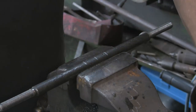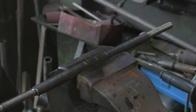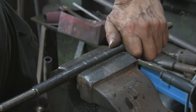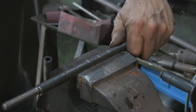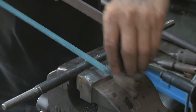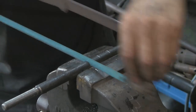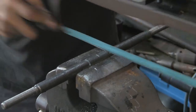That looks pretty good. So, what I've got to do is bend these nice and sharp. I don't know if you notice how sharp the inside of that bend is. And I've been racking my brains for the last week or so. No, not that long. A few days. As to how I'm going to do it and get it right every time on all of them. And I think I've come up with an answer. Some of you will probably throw your hands up in the air in dismay, but to me this is going to be the quickest, most convenient and most accurate way of doing it. I'm just going to cut some of the way through and then hopefully when I bend it, it'll be spot on. That's the theory.